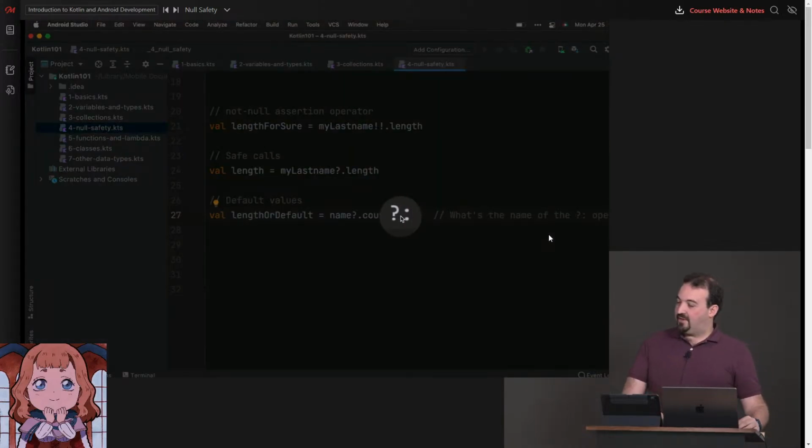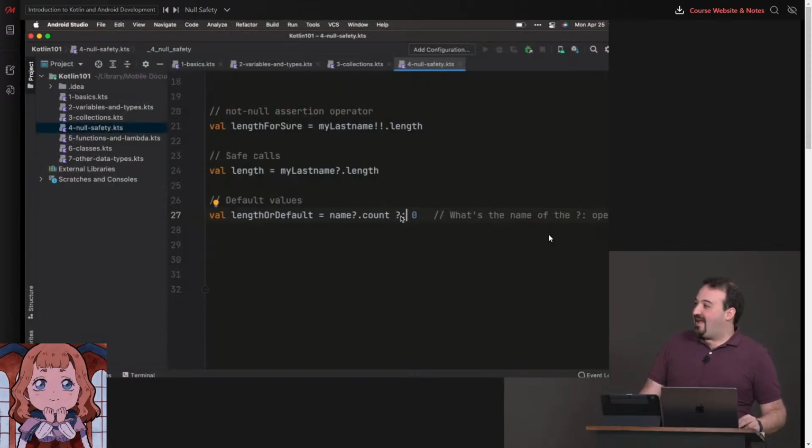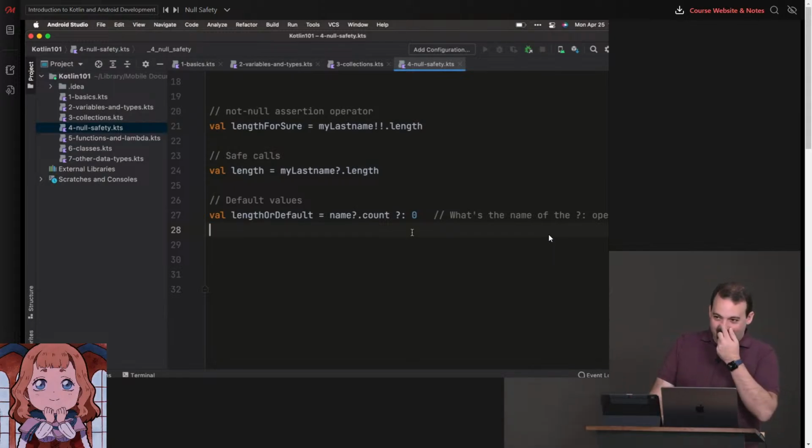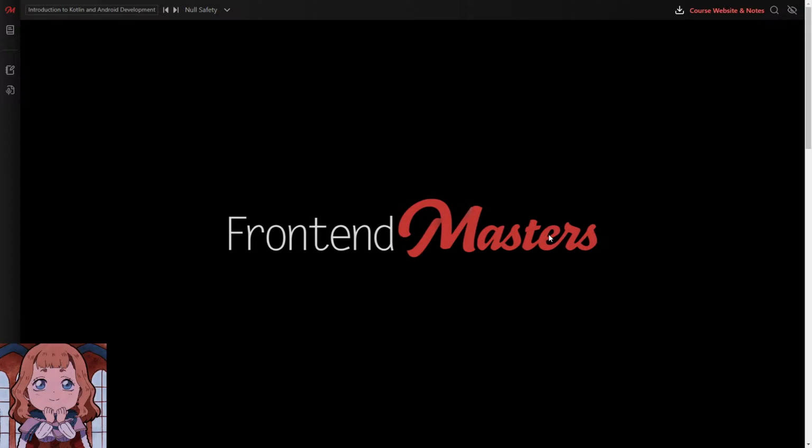Because if you turn your head anti-clockwise, 90 degrees, it seems to someone that it looks like Elvis's hair. Fortunately, it's not called the Donald Trump operator, right? Because it can be applied as well. We are talking about politics. I'm talking about hair here. So it's called the Elvis operator because it looks like Elvis Presley's curly hair. Anyway, a funny fact about Kotlin. Now you will see the hair when you look at that operator. I promise you, because I see the hair every time. So those are the null safety operators available in Kotlin.